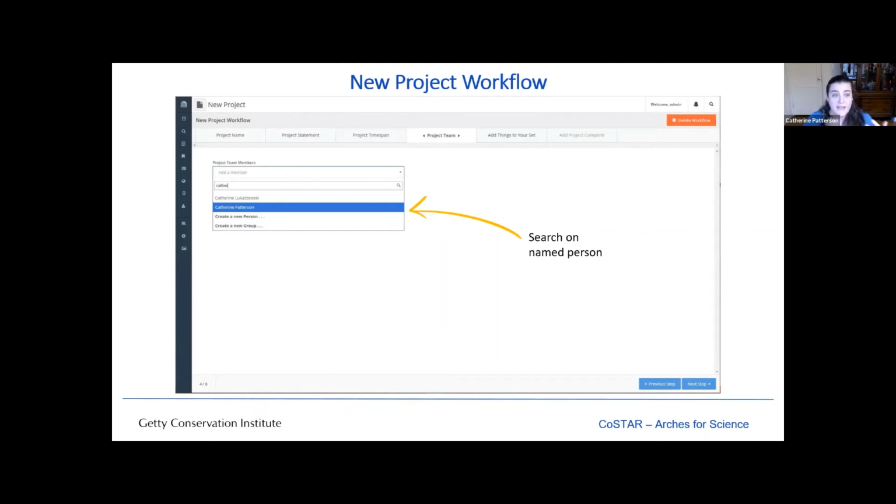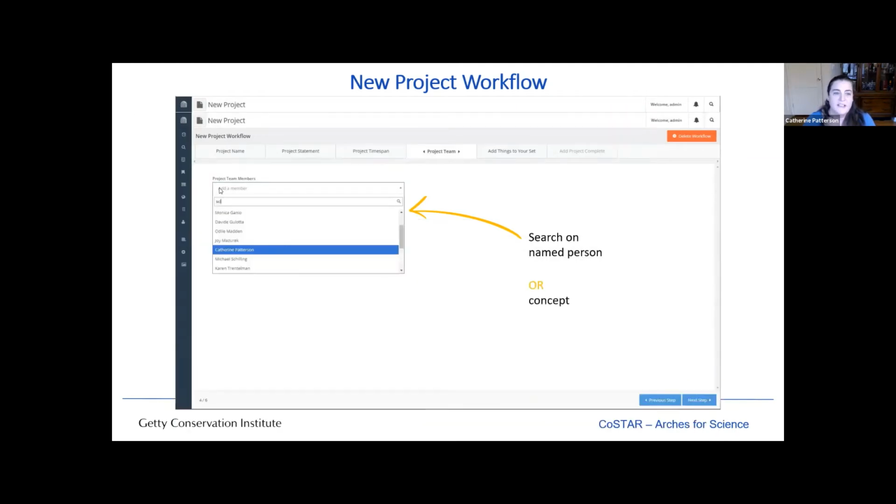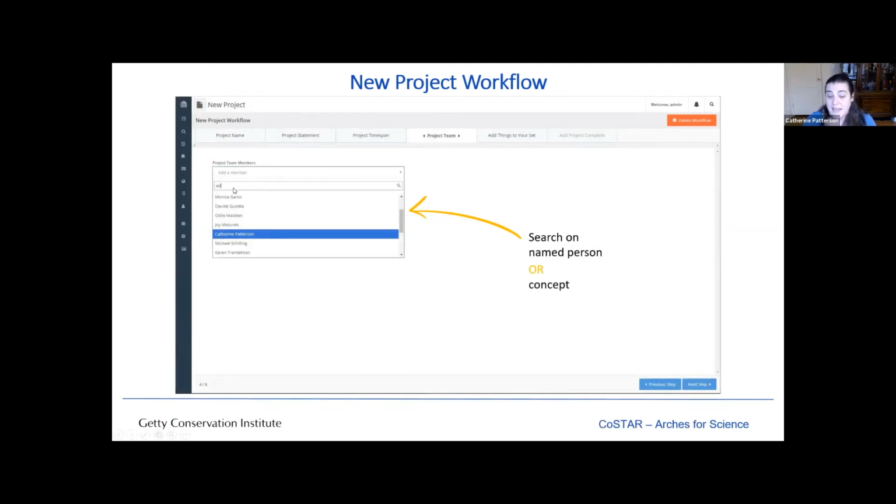Well, what they do remember is that the Catherine that worked on this project is a scientist, right? And so, for example, this person could start to write the word science in this search box. And what pops up is a list of people who are members of the GCI science department, because there's been this semantic linkage of these members as being part of a group that has the word science in its name. And in that process, they can say, oh okay, so yeah, that was Catherine P. They can select that name and add me to the project. So that ability to search on a concept instead of just a search term can be critically helpful.